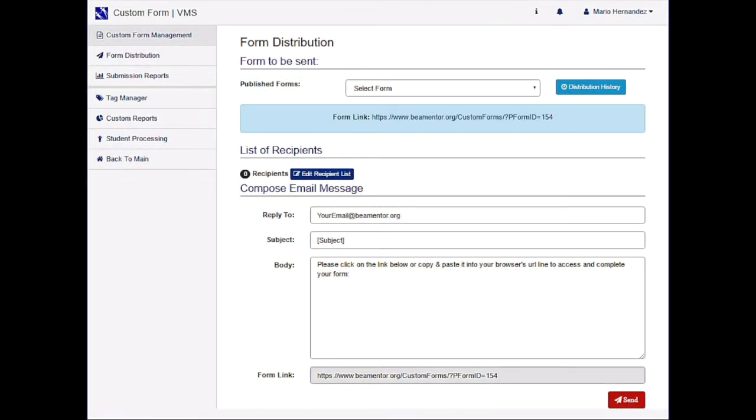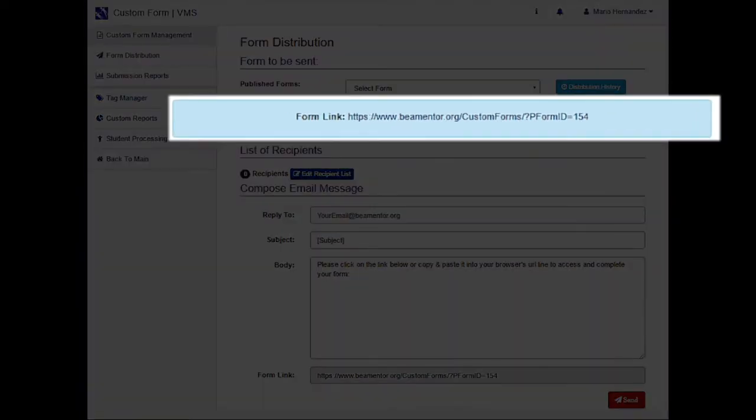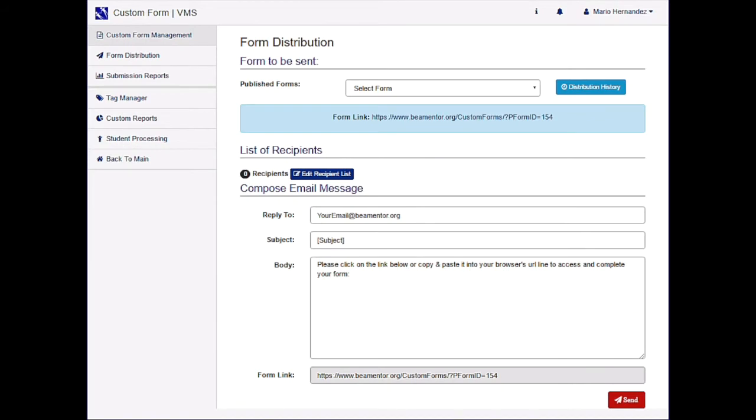Once the distribution selections have been saved, you are given the opportunity to craft an email that will be sent to each person on the selection list, and the form you created will be sent as an attachment to each email. Also, notice that in the blue horizontal strip near the top of the page is the URL to this form. Using the URL, individuals may complete the form from an email, a web page, and from the volunteer's login dashboard. Completing the form may be a requirement prior to being cleared as a volunteer.